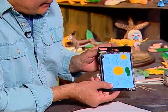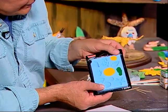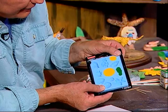My name is Louis Palladini, and tonight I'd like to do something a little different. I want to show you how to use a mold. I'm going to do a beach scene, but I went to the art store and I got this mold, which is almost like a flexible rubber-like material.